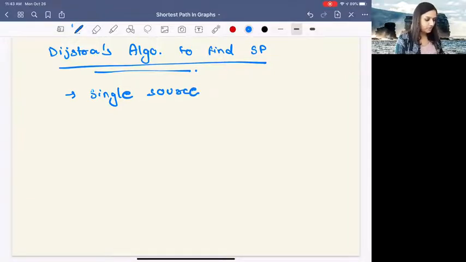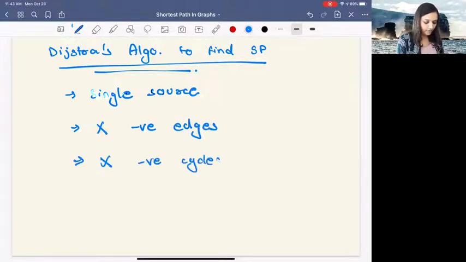Now, I would say to begin with, Dijkstra's algorithm assumes that we do not have negative edges and we do not have negative cycles. There are some modified versions of Dijkstra's algorithm that can make it work for negative edges if you pre-process something. But definitely Dijkstra's algorithm doesn't work for negative cycles.